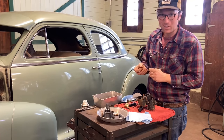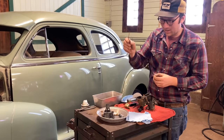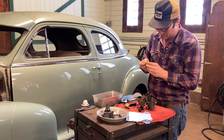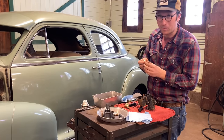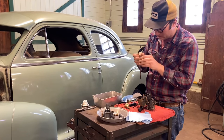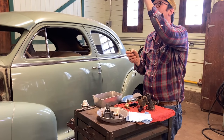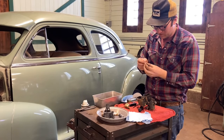A nice little thing to use here is you just take stranded automotive wire and you can kind of poke your way through. Copper being softer than brass, you're not going to cause any trouble. Some people use tip cleaners for torches and stuff like that, and I think you can inadvertently really hot rod your carburetor.